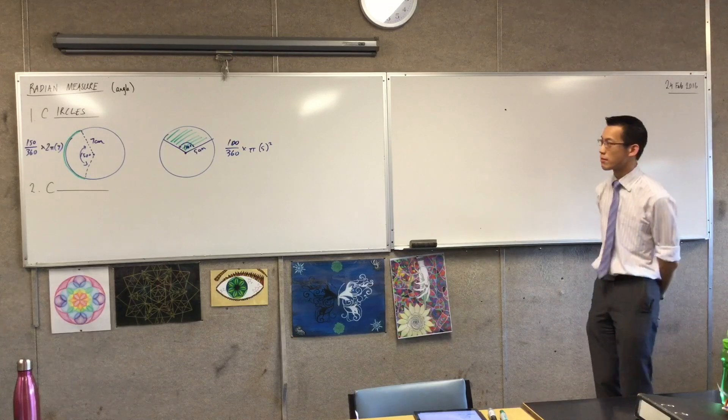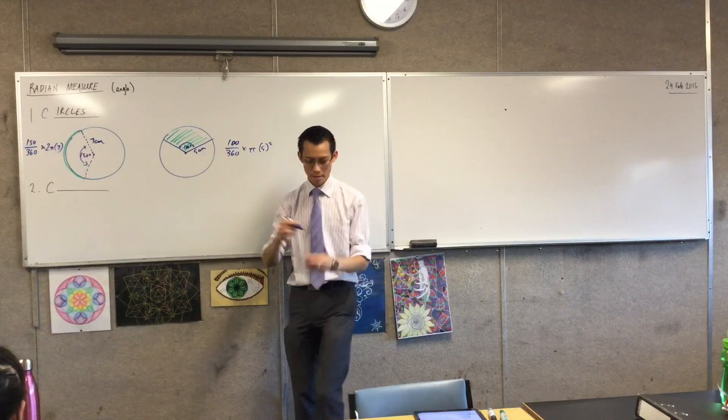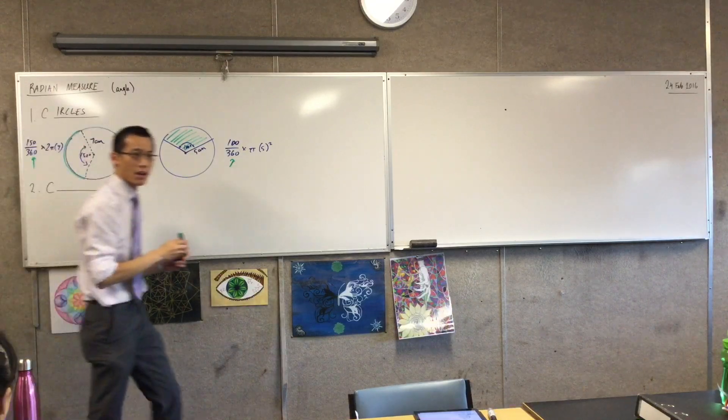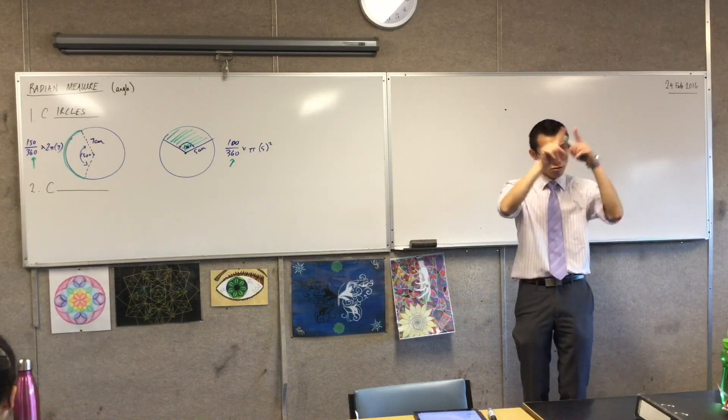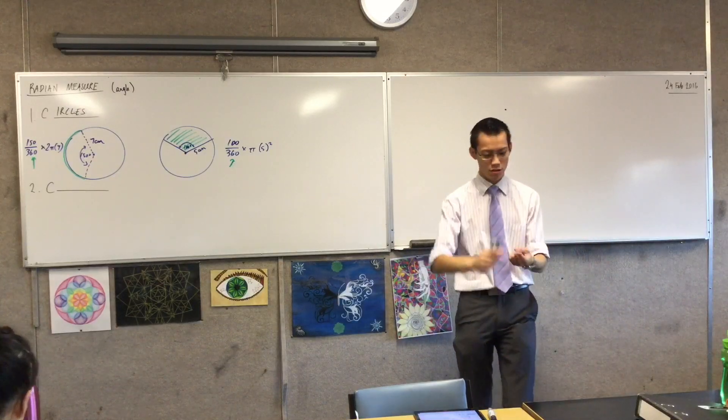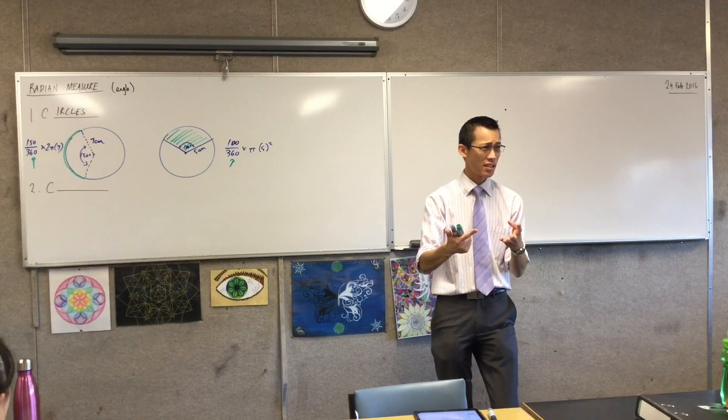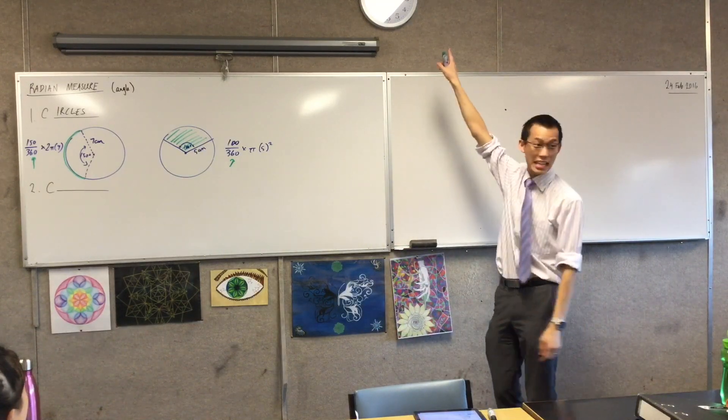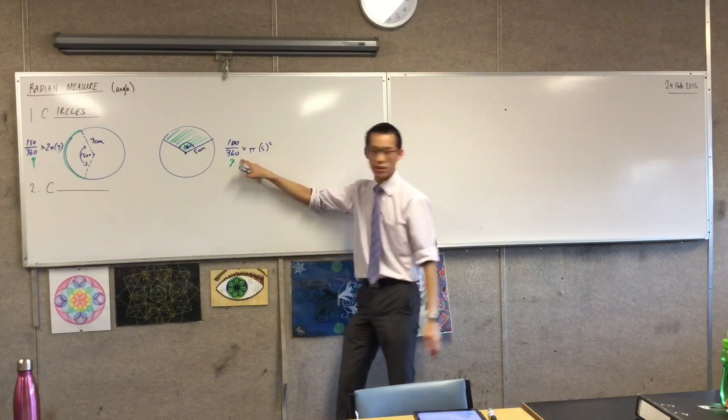Now, I hope you notice, in both of these cases, which are simple things, just trying to measure a length or an area, I hope you see that every time a conversion kind of has to sneak in. Do you notice that? Like, degrees are not inherent to the circle. Degrees are something we introduced. Why divide it into 360 equal portions? Well, the short answer is convenience. Like, 360 divides evenly into 2, 3, 4, 5, 6, 8, 9, 10, 12. It divides into a lot of things. That's kind of convenient for us. You can build nice handy clocks out of it.